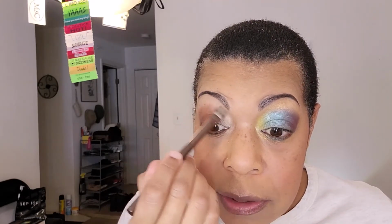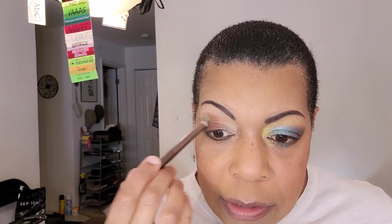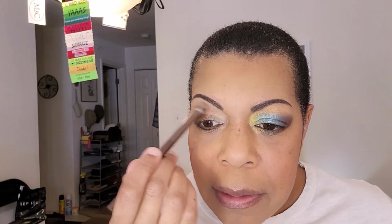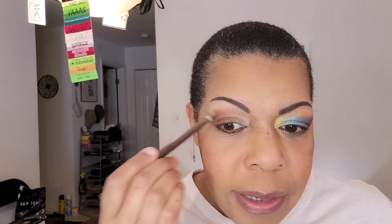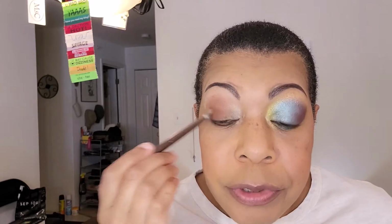So I'm just bringing this up just a little bit right here. I'm gonna go back into Henna a little bit because I want to put some more up here. Okay. This could be your look if you wanted it to. Liner if you want to, mascara if you want to. That could be your look. We're going to take, I don't know how this is going to look, but we just do stuff here. So now we're going to take Red Brick, and that's going to be our transition shade.